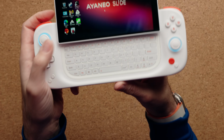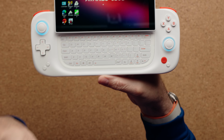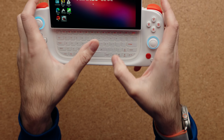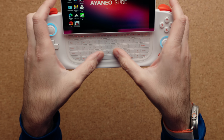The keyboard experience itself is not bad to type on. It's very flat. It's hard to put a clicky keyboard on such a small form factor, but the keys do feel very flat. You're not going to be typing on this super fast at any moment, but it does the job. It lets you get around.